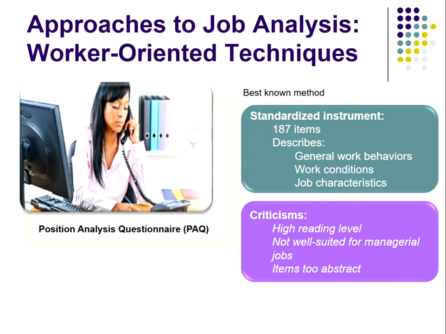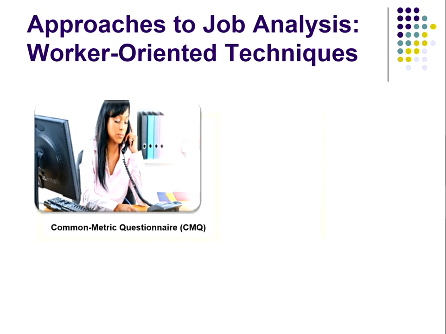And some of the items are too abstract in the way that they're written. And so sometimes respondents either leave them blank or they say, what does this mean? Like, what are you looking for here? And when we administer surveys, we don't want the respondents to actually ask us, what does this mean? We want them to be able to go on their own interpretation of it. And so if they're asking for help, that kind of implies it wasn't written very well, right? It shouldn't be that abstract.